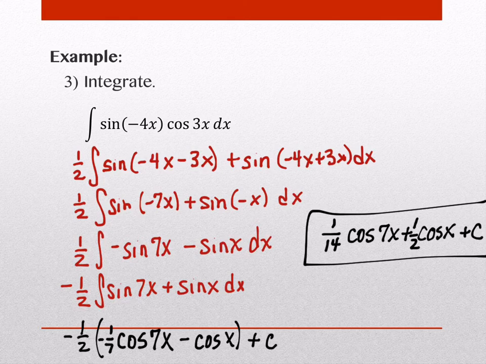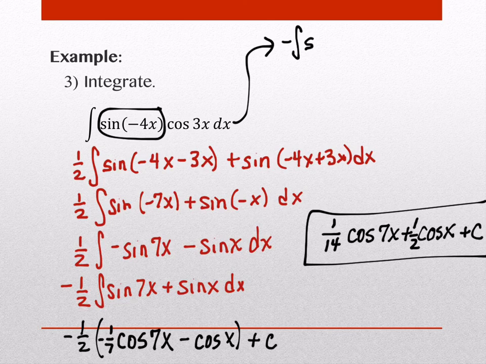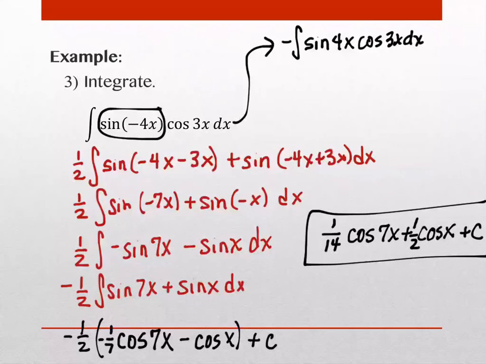Yes, thank you. If you had noticed it right here, you could have dealt with the negative right here. If you had dealt with it at the beginning, of course you'll still get the same answer, but your integral would have looked like the negative in front, and then you would have had sine of 4x cosine of 3x dx. Again, when you subtract the angles, you're going to get one of them as x. When you add the angles, you're going to get one of them as 7x. You get the same thing resulting from that. So either place that you notice and want to deal with a negative is fine.